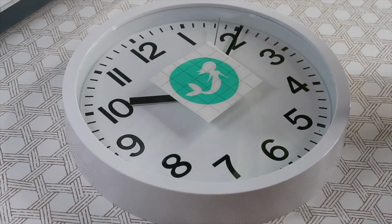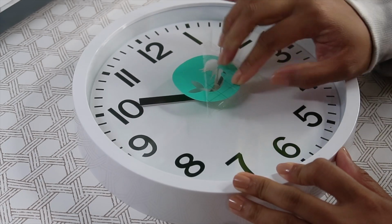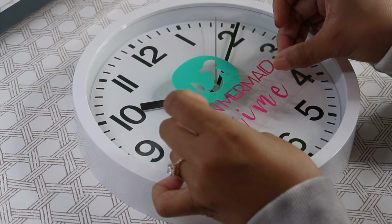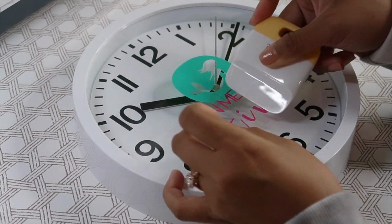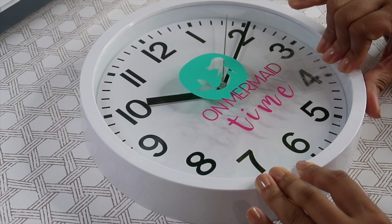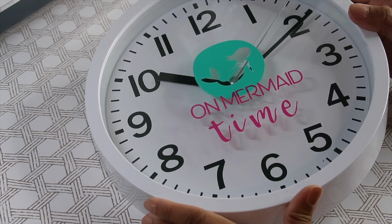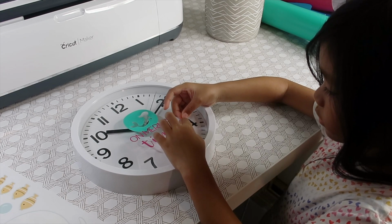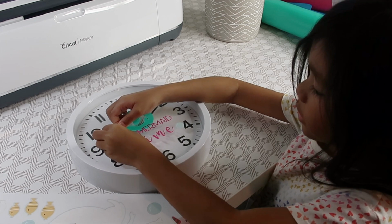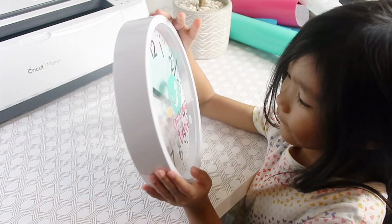Be sure you're applying your sticker onto a clean and dry surface. I centered the mermaid image on the clock and decided to layer the text over it. I love how the colors came out on this one. The pink and green give it real mermaid vibes. My daughter had some extra stickers with bubbles and fishies on it, so she wanted to add it to her clock. This was such a fun project and she loves how it turned out.